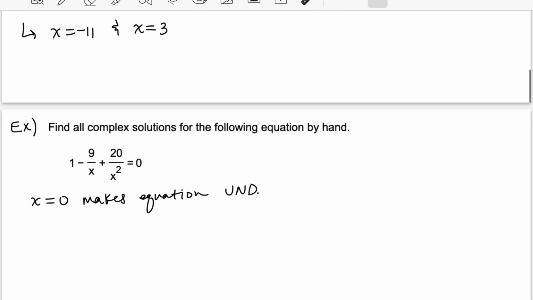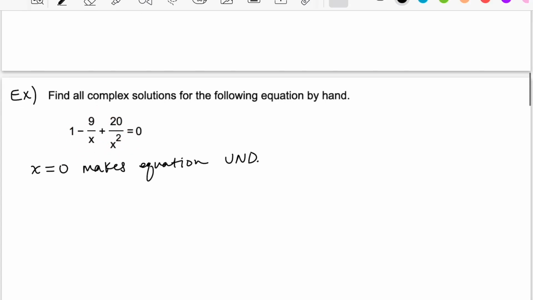Well, just by looking at this guy, our least common denominator is going to be x squared. Because we can multiply this by x over x to get x squared here. And then we can multiply 1 by x squared over x squared to get an x squared in the denominator here. And then in that case, we would have each of these fractions over a common denominator. So doing that, we're going to multiply every single term here by x squared over x squared.